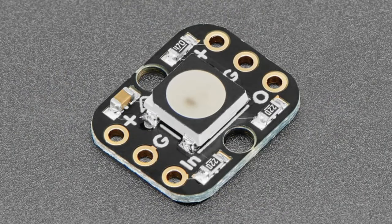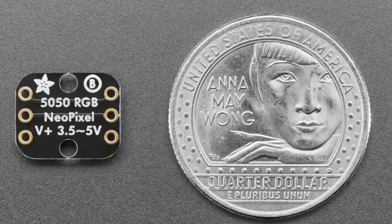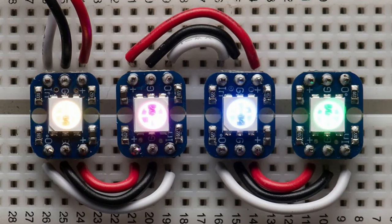But what I do like is that they're much more stable, less flaky, and more reliable against errant voltage spikes. They don't burn out as easily. And they're okay with a 3.3 volt signal level, which the WS2811 was not as good at. Also, you get 5 now instead of 4 because it's cheaper to get the new chips. So altogether, pretty much the same thing, but better and less expensive.